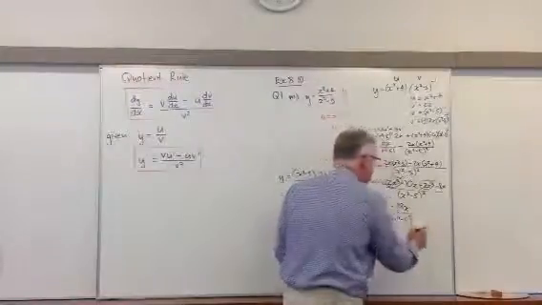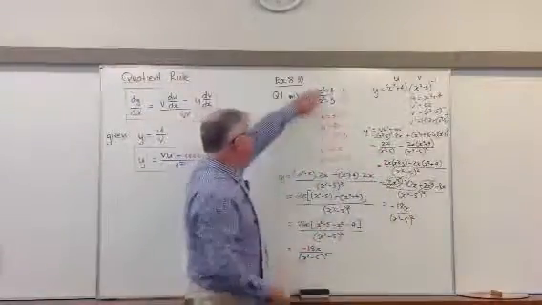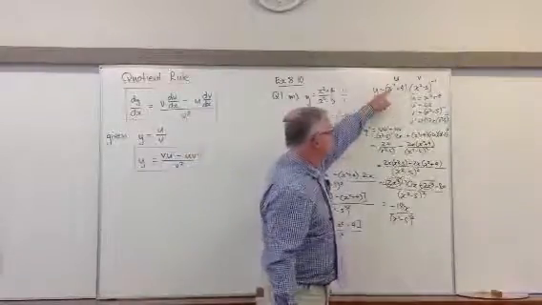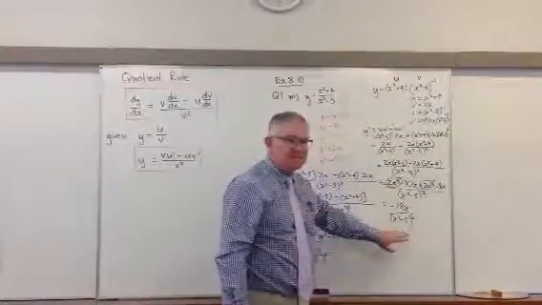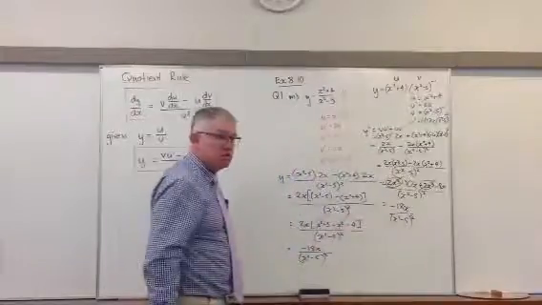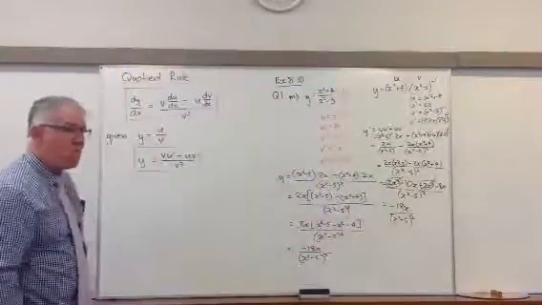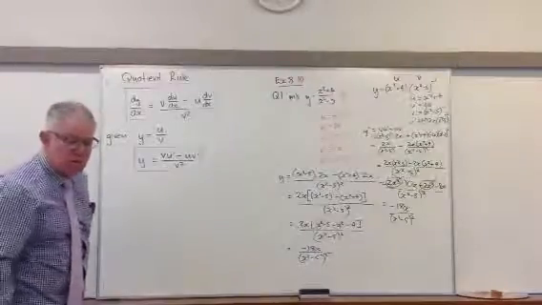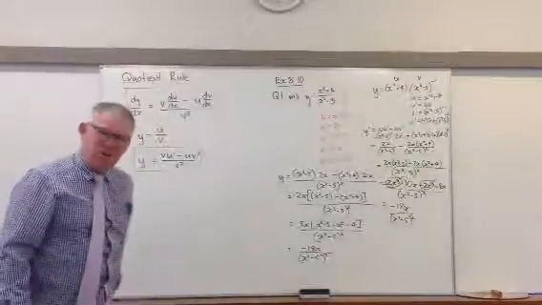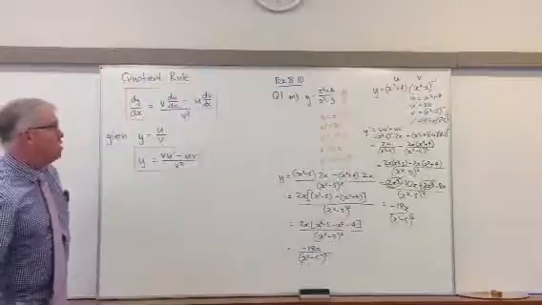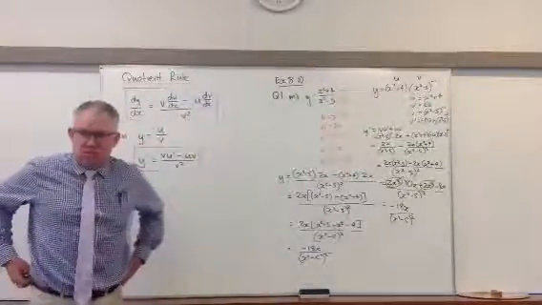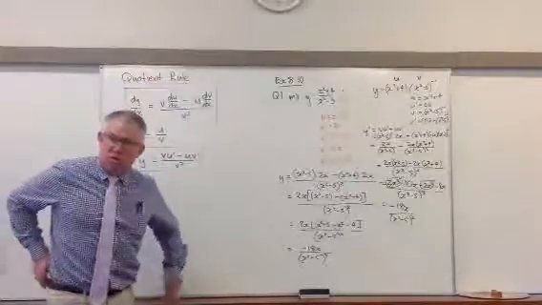So isn't it satisfying that here we've used the quotient rule to get that answer, here we've used the product rule and we get exactly the same answer, it's just a different method of approach. So you can use either one, whichever one you feel most comfortable with. Sometimes you'll find that the quotient rule is more helpful, but they will both work all the time.